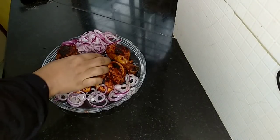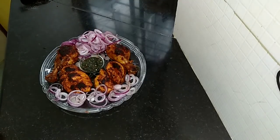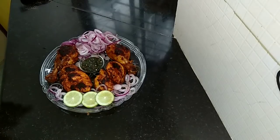Added the onion rings, and that is the pudina chutney, mint chutney, and further garnishing with lemon rings, lemon slice.